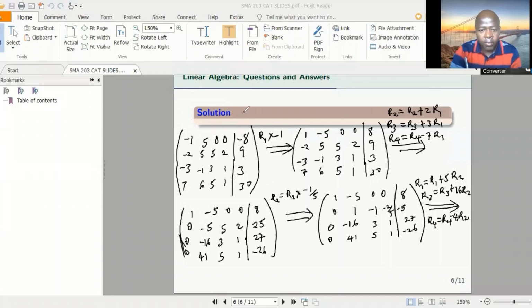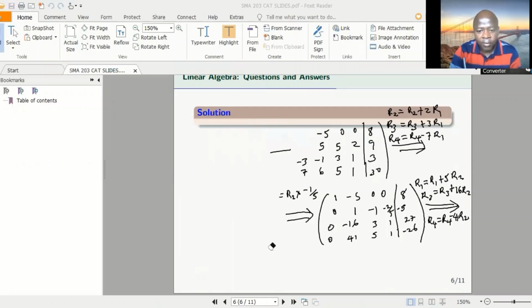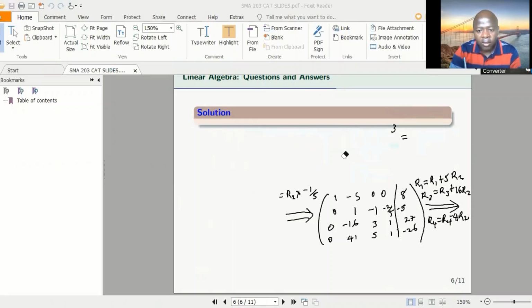So what do we get when we do that? Let me just create some space here. Let me delete the rest, so that I'm only left with the matrix that I'm using. I do not require this. I've already used it. So let me just delete this so that I'm only left with this other matrix, the one I'm using. Now, I want to do these row operations. Let me just write the result. Of course, you can do that.